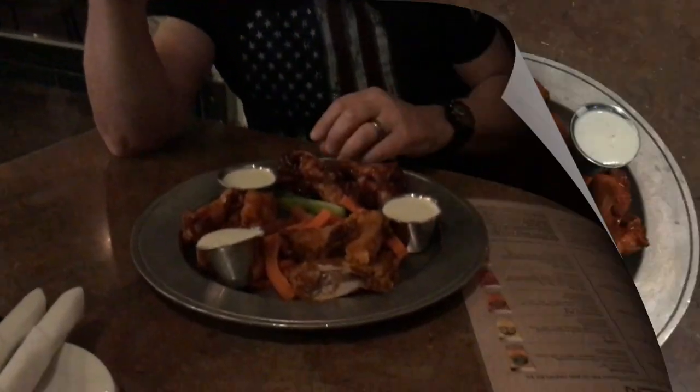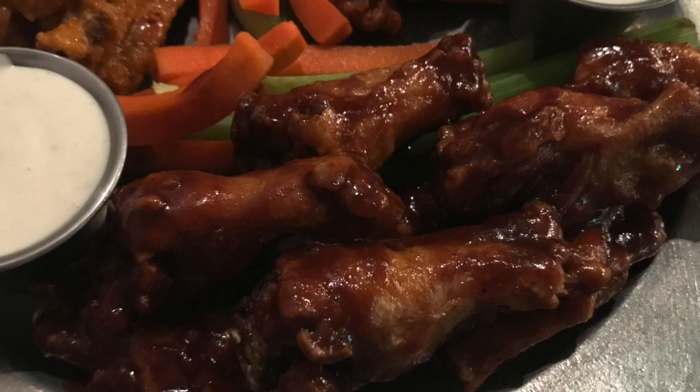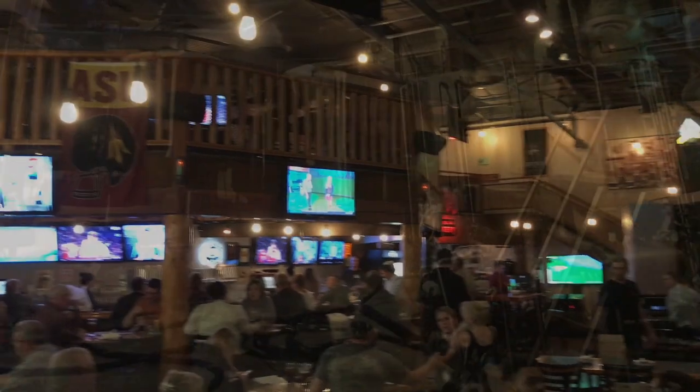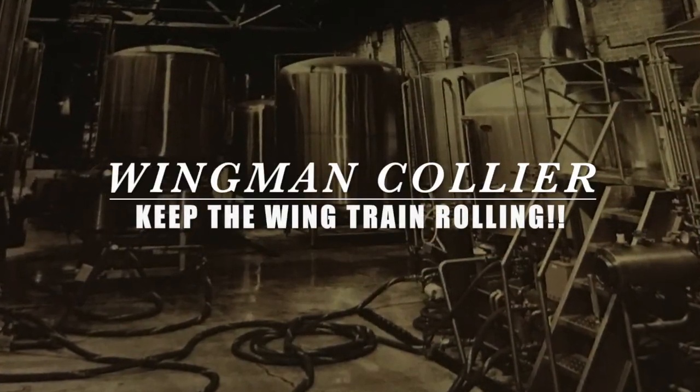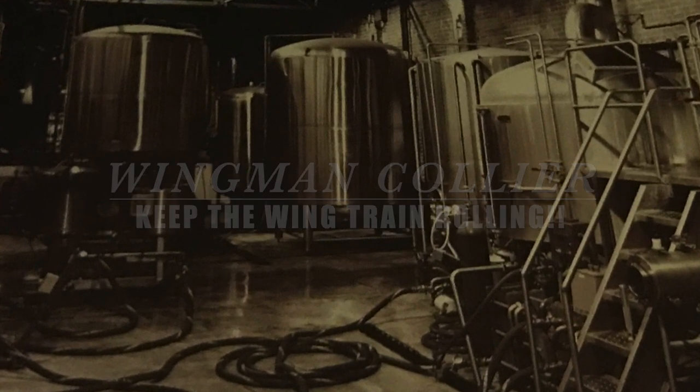One of the coolest wings I've had. The rest of the wings here look delicious as well, but I'm excited to steal the rest from Wingman! Alright guys, we gotta eat these wings — we'll get back to you after that. To wrap this up: the wings were outstanding, the oatmeal stout barbecue wings lived up to their reputation, the staff was outstanding and accommodating, and the atmosphere provided a fun and exciting night out. Thanks for joining — keep the wing train rolling and enjoy life one wing at a time!